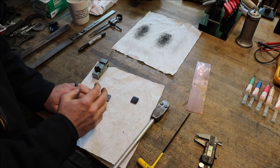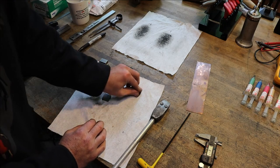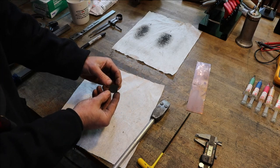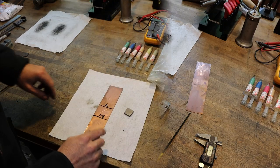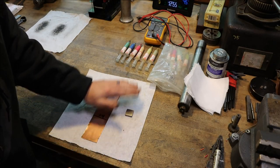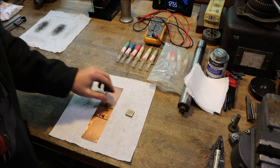I want to run through that real quick and show you just how I did it, because it's interesting and I want to share it with you. So let me show you the process that I went through to get that finish. For demonstration, I'm only going to do one side of this insert because I really need to grind it to cut its thickness in half. So we'll just do one side for now.